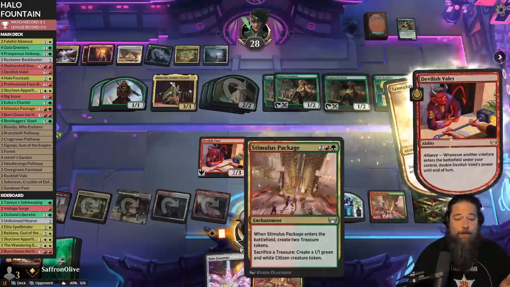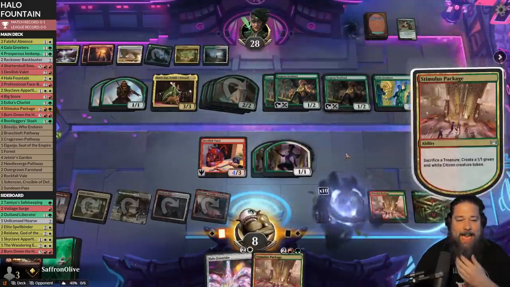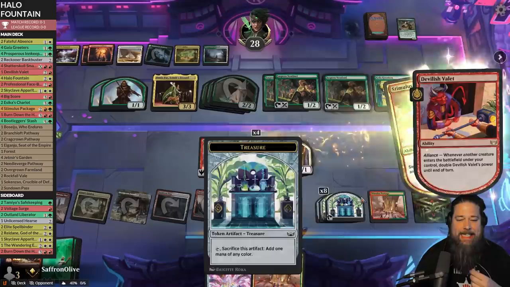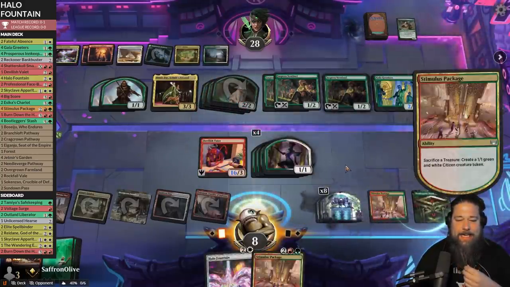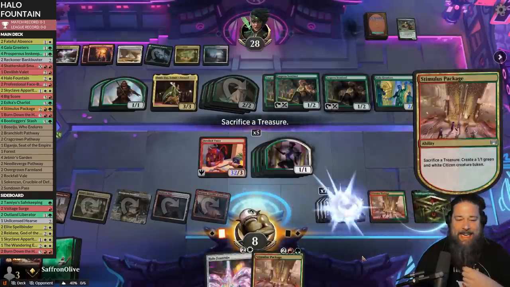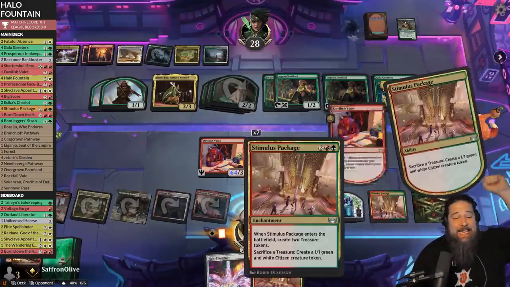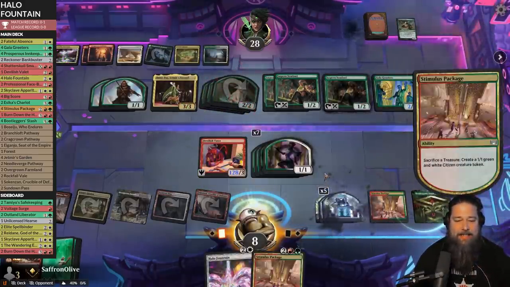Well, this was a Halo Fountain, but we would have won with Aleph out if we had an extra turn or two, but we're gonna win with the biggest Devilish Valet of all time. How big does it get? 16 power. Yes, 32 power, 64 power. Yes. Okay. Oh, are we gonna get in the thousands?